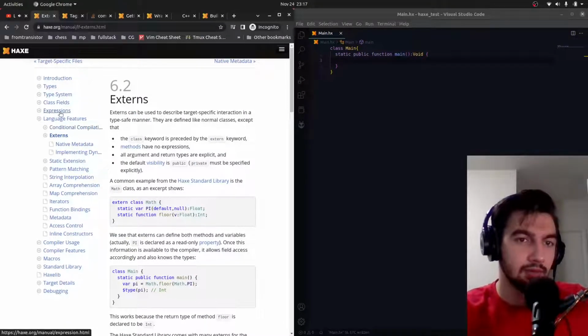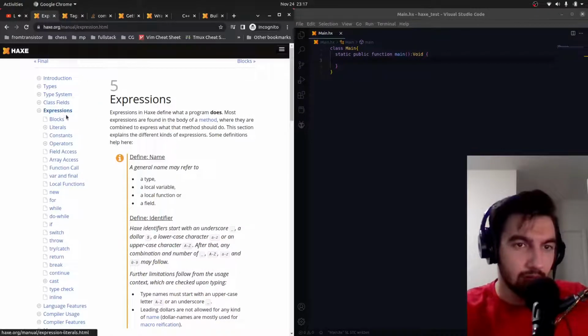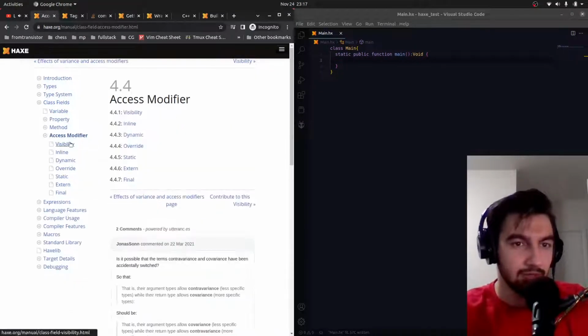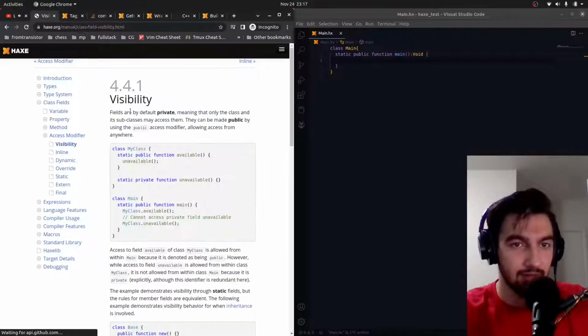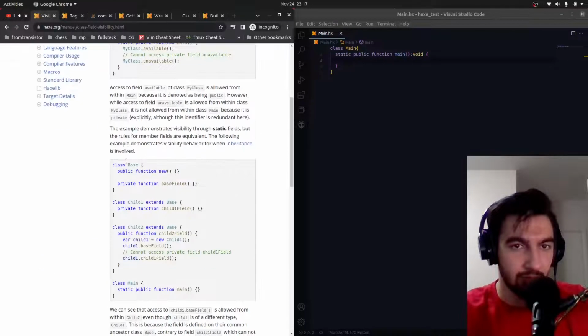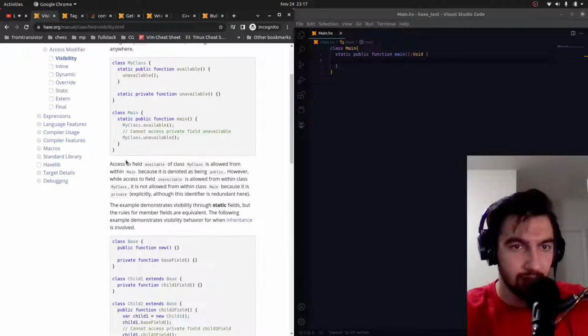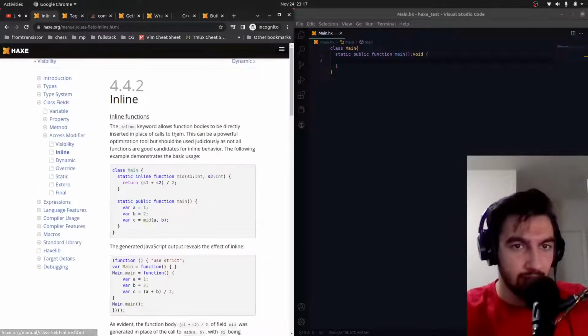We've got conditional. Wait, let me look at the expression. We took a look at the expressions, class fields, property methods, access modifier. Oh, let me check this real quick. We've got visibilities, like private, public, stuff like that. Is that right? Yeah, we've got public, private. Is there any other? And we've got inline. What does that mean?